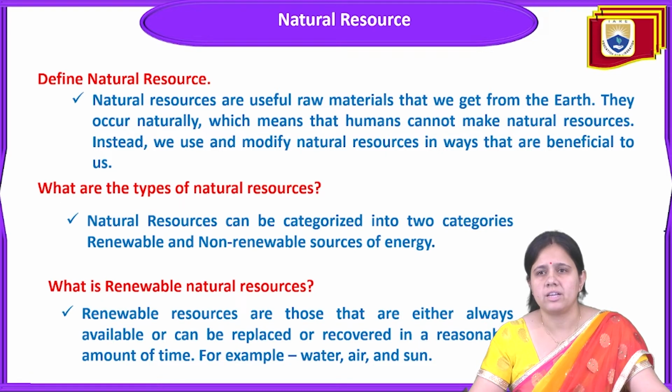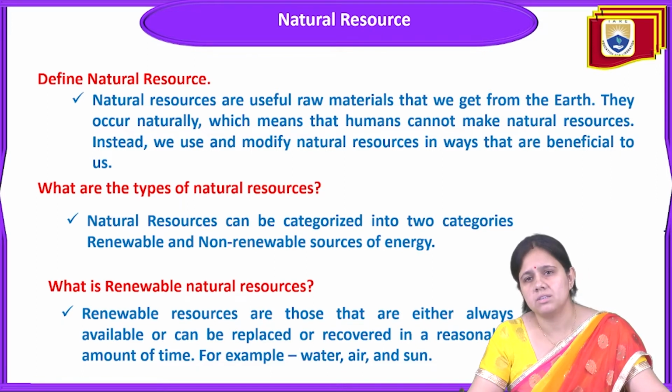It is present on the earth naturally, like forest, sunlight, soil and everything. That is a natural resource which is present on the earth, and we cannot make it. Only what we can do is use it and modify it according to our need, according to our purpose. Then we will utilize these natural resources. But first of all, the basic definition: those resources that are available on the earth as a raw material freely, and that material we get from the earth, are called natural resources.